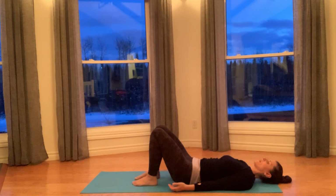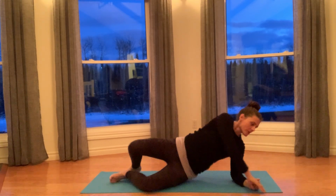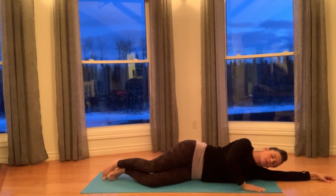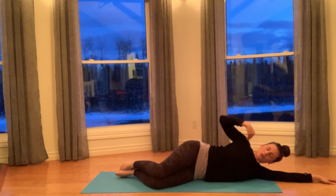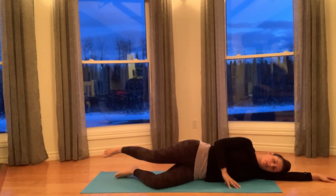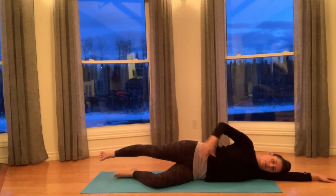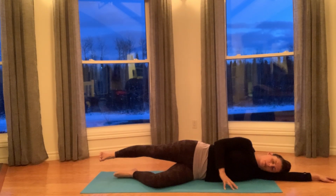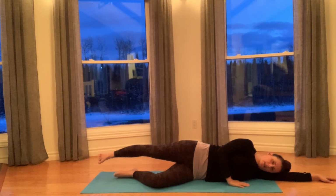Nice. All right. From here, you're going to roll over onto your side. You're going to reach your bottom arm long. Rest your head. Bend your knees. Make sure your hips are in line with your shoulders and your ear. Straighten the top leg. Flat foot. Your hand here could be on your side or it could be supported in front of you. Your front ribs, pull them back gently. Belly button in and wide. Pelvic floor gently contracted. And start to lift the leg and lower.